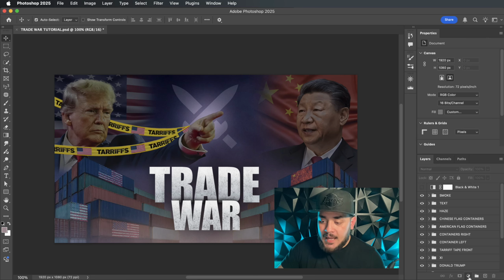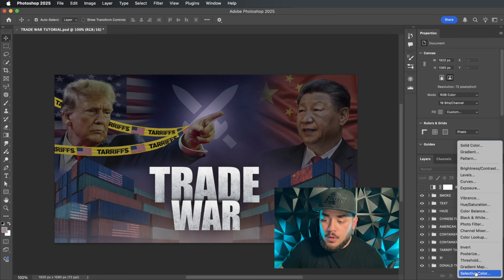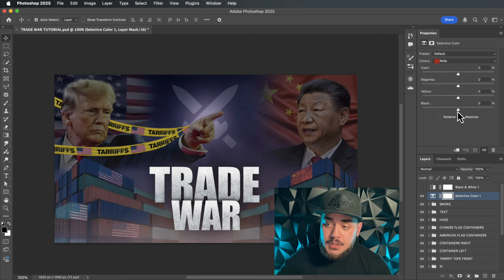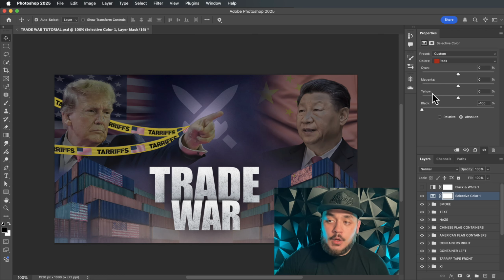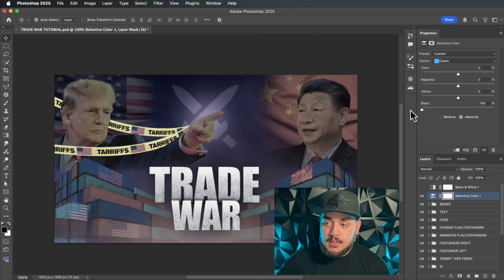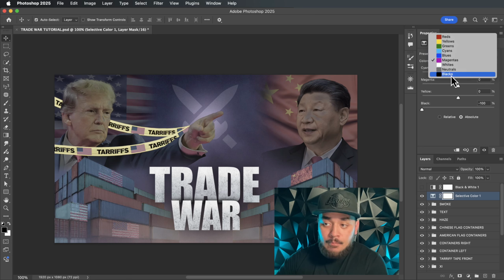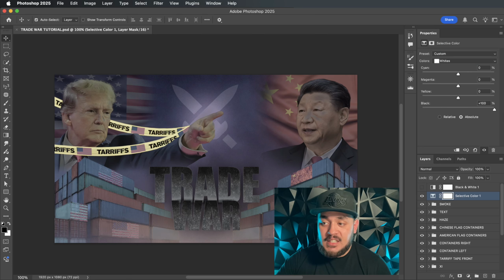So let's go ahead and just select adjustment layers, click on selective color. And what we need to do now, guys, is adjust the settings for all of these colors really quickly. What we are going to do is start off with the reds. We are just going to take the blacks all the way down to -100. We'll do the same for all of the other colors. So let's go ahead and do that really quickly for the greens, cyans, blues, magentas. And now when you reach the last three options, which are the whites, neutrals and blacks, for those we are going to increase the blacks to 100%. Okay, so let's go ahead and do that.